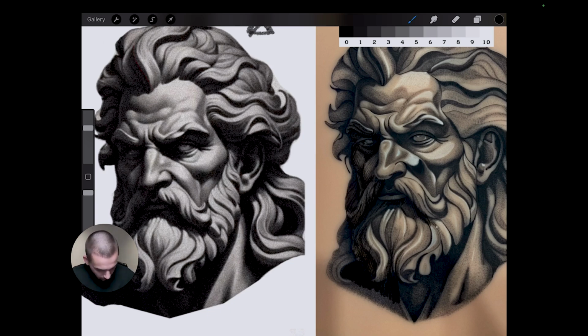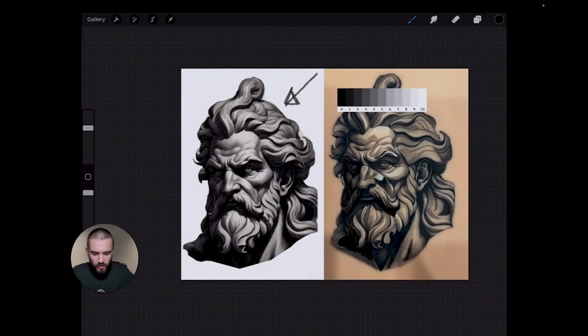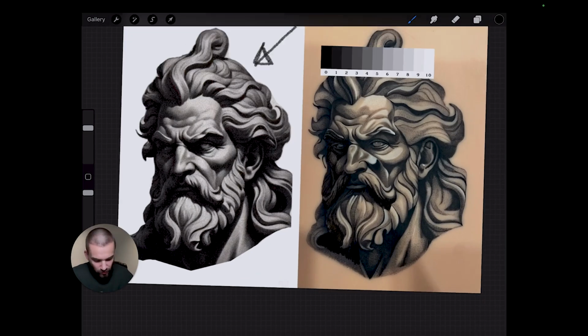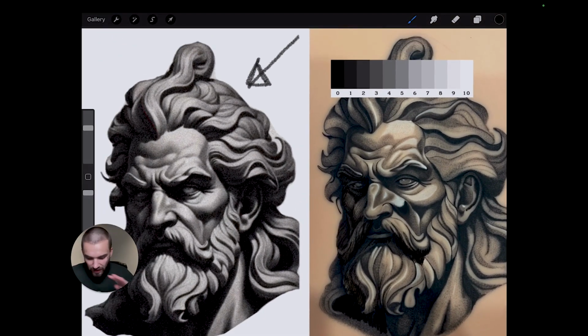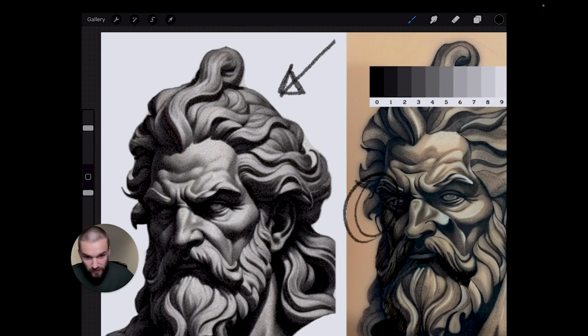Okay, and then here there's actually a nice little cast shadow like that. And then this whole part, okay, it's dark because that leads up into a little highlight. This part of the beard here, let's see. A lot of it is just being very objective. Just look at the reference and trust what it tells you and just do exactly what it tells you and you can't fail. Okay, let's work on this section of the hair here.